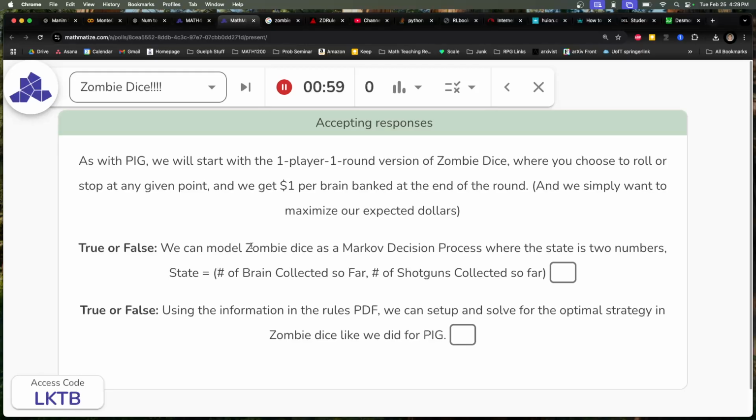Yeah, quick. Is it round until it just goes keep rolling until you decide to stop? It goes until either you decide to stop or you get shot 3 times. Okay. Yeah, that's right. Okay, I'll let you guys think about this for a minute, and we'll see how you guys do.